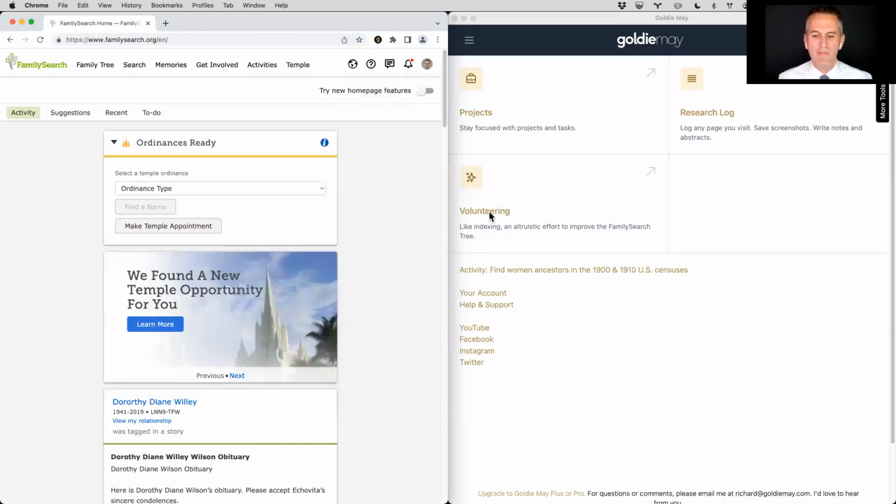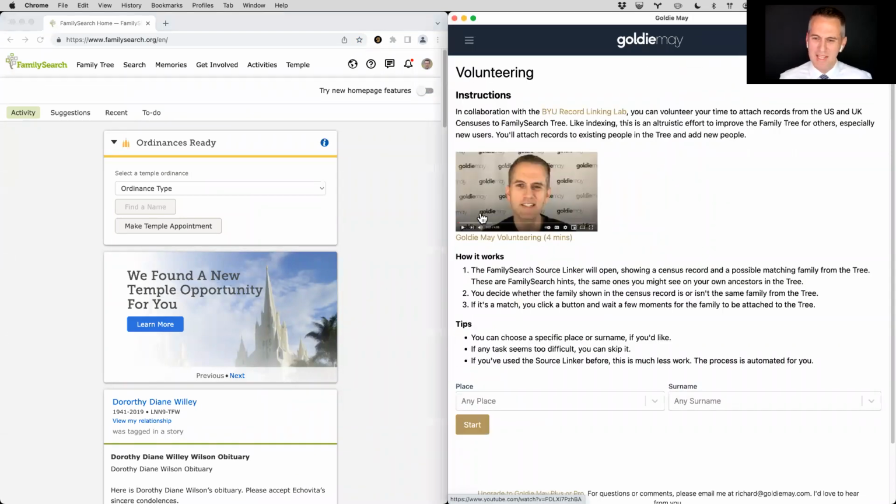And today we're going to talk about volunteering, and I'm really thankful to have Sister Esplin and James Tanner here with me to make this effort together. The volunteering activity in Goldie Mae is an activity of judgment and deciding what records should be added to the FamilySearch tree. So we're going to do that together.